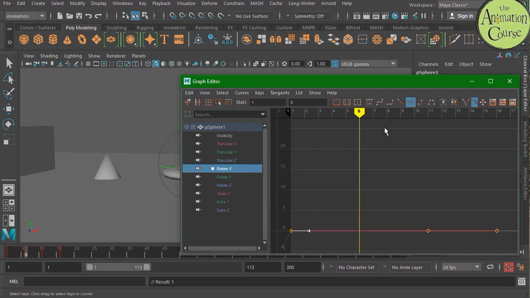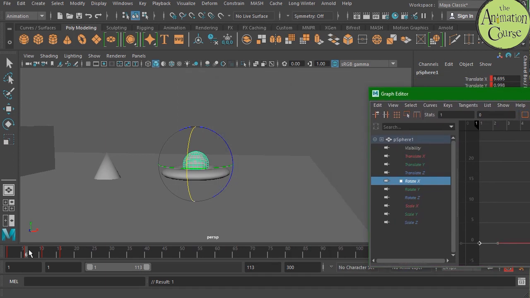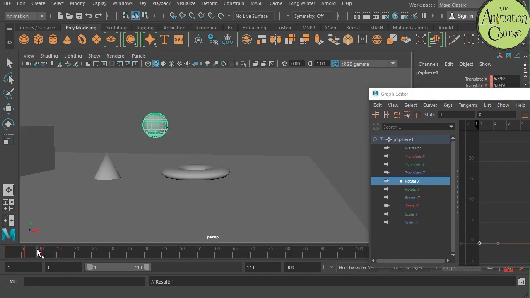This flat one will make it flat. Now it only made the side that I had selected. If I want the whole handle to be flat, I need to select the key and hit the flat button, and it will do both handles. So now you can see that rotation is gone from my ball.